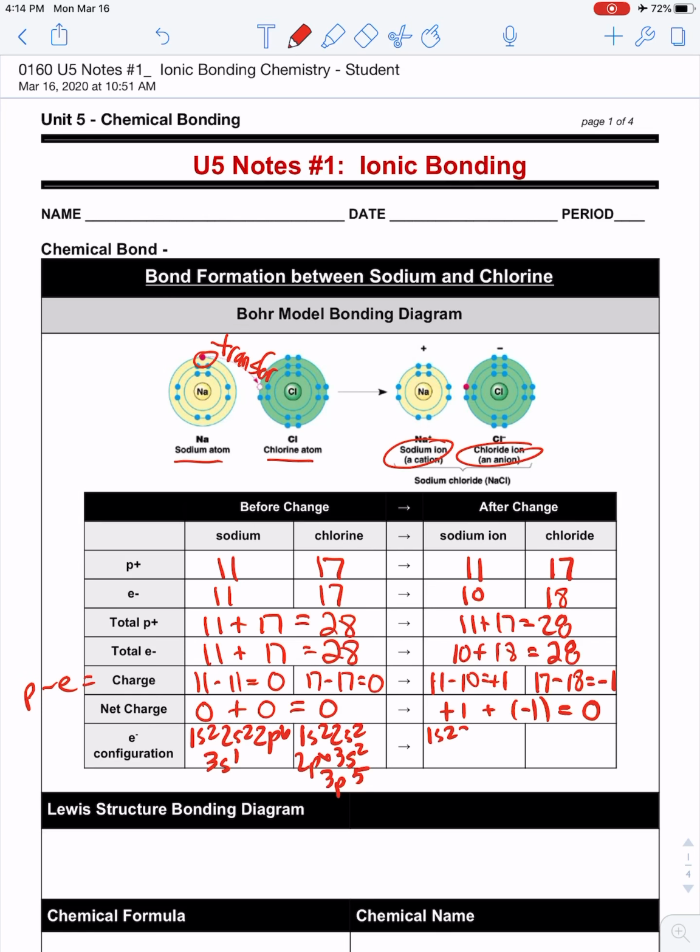And we can see as far as electron configuration goes that this is a good, stable electron configuration, because after it loses 1 for sodium, we have an octet in that outer shell, and the electron configuration is the same as neon. And we can see that chlorine's electron configuration, 1s2, 2s2, 2p6, 3s2, 3p6, is now the same as argon. So it also has an octet and has the 8 electrons that makes it very stable and is now a noble gas configuration, which is typically what happens when a bond is formed.